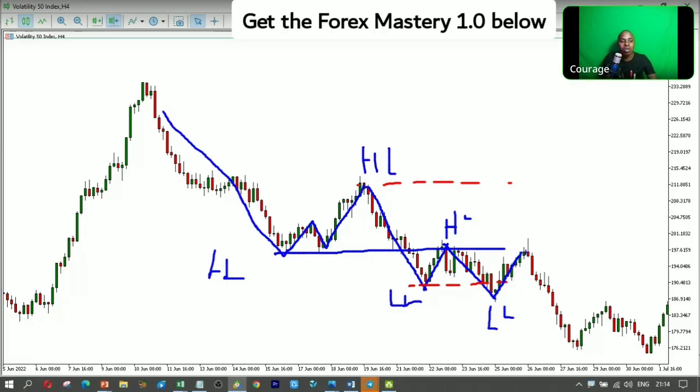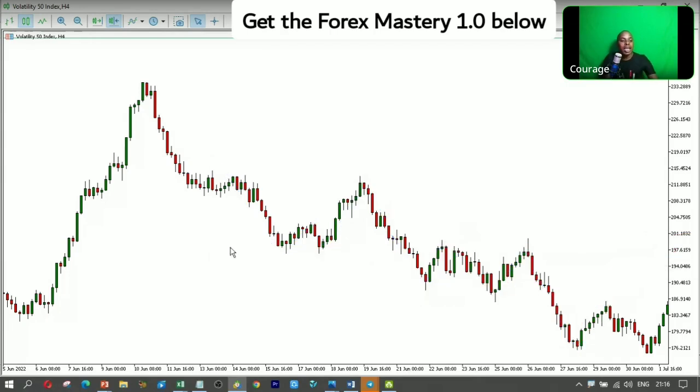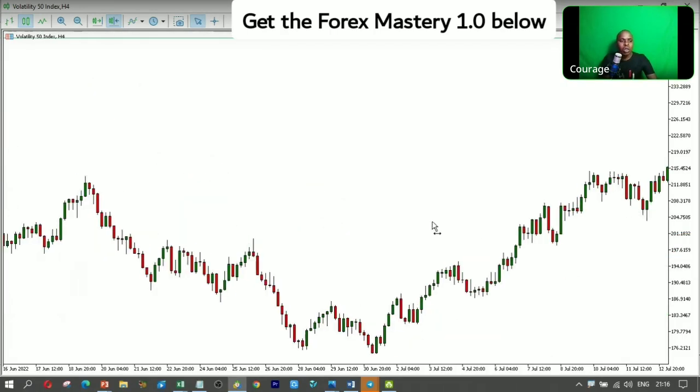So for example, here we see the market again moving down. Now it has broken past this lower low here. That's when we confirm the trend. And now we see another pullback. We mark this lower low, and if the market comes here, whatever happens here, if we haven't broken past this zone here, we are still in a downtrend. So I hope you can easily understand what I mean here, and you can easily see why you need this.